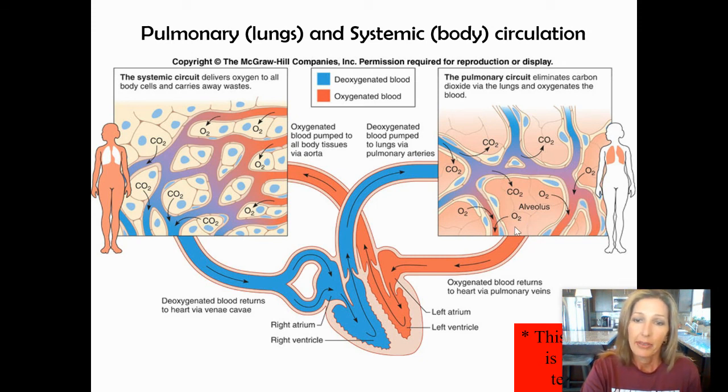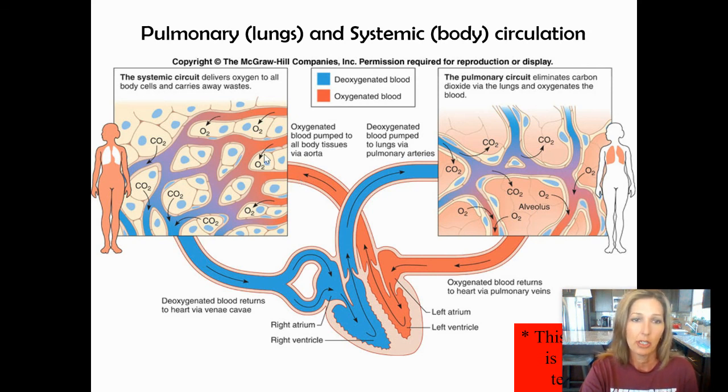Now, coming back, now that I have oxygen-rich blood, blood is going to return back through the heart through the pulmonary vein. And now that I have oxygen-rich blood, the left side of my heart is going to collect that blood and now pump that blood out to my body. Now it's ventricles that are responsible for pumping blood, and they're going to push that blood out through the aorta. The aorta is your largest artery in your body, carries oxygen-rich blood. That's going to go down to arterioles and then down to capillaries, and it's at the capillaries in the systemic circuit. Systemic is now all the systems of your body.